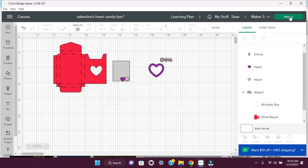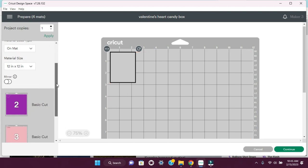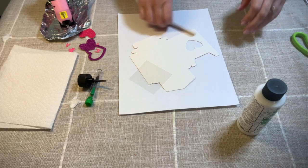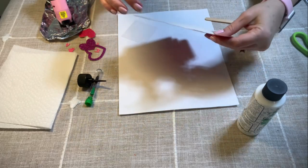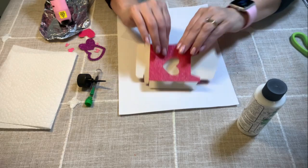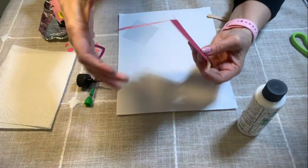So now we are ready to go ahead and click make it. The first thing we're going to do is use the acetate — I'm just going to get an acetate sheet and then hit cut. And then I'm going to go ahead and cut everything else out with cardstock. For the candy box, we do need to use a scoring tool. So let's get started. We have all the pieces, and the first thing we're going to do is fold this on the score lines — fold this here and here. These have double score lines.